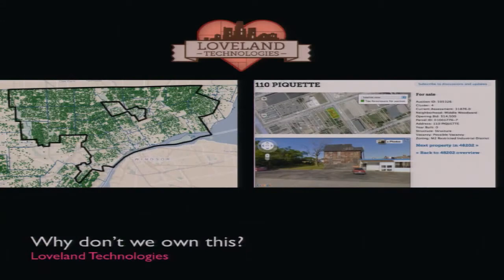So a small group of civic hackers in Detroit, called Loveland Technologies, mapped all of the properties and created an online tool that helps small buyers navigate the auction. For each of these, you can zoom into a map, click on a dot, and it would pull an image from Google Street View so that you can see the property and have the information. They were also serving as a community platform for people to have comments and discussions about each property.